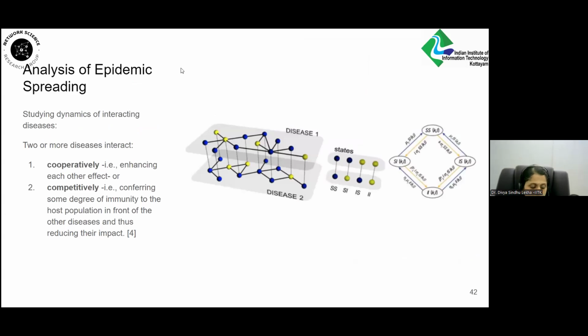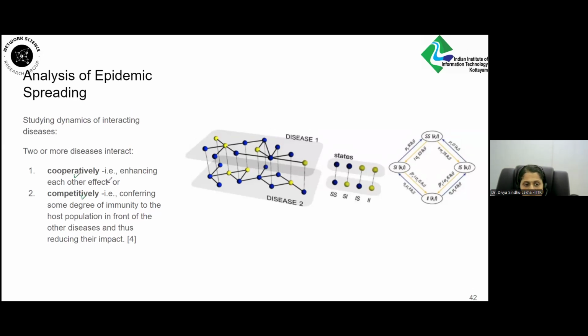Another example is the analysis of epidemic spreading. Consider that you are trying to study different diseases at the same time: how one disease is inhibiting the spread of another disease, or how one disease is accelerating the spread of another. When you want to study the dependencies between the diseases, again you can go for a multi-layer analysis. Two or more diseases could interact cooperatively or competitively. Cooperatively means one enhances and the other disease also enhances. For example, when COVID was high, respiratory-related diseases like asthma were also high. Competitively means that the enhancement of one disease affects the acceleration of the spreading of another. To study these relationships between different diseases, again you can make use of a multi-layer network.